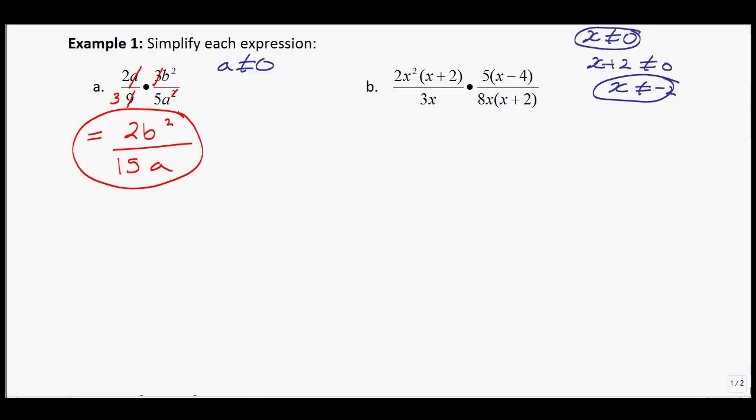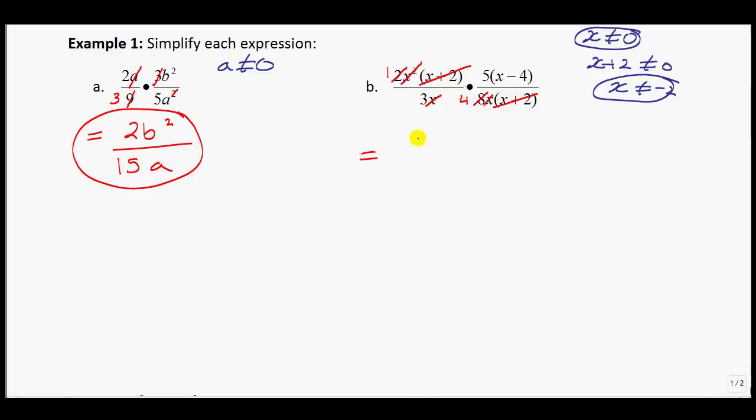Okay. Now let's take a look at trying to simplify this. Well, what do I notice? I notice that the x plus 2's are going to go away. I notice that I have an x squared in the numerator, and I have 2 x's down here, therefore giving you an x squared, those would cancel. I notice that this 2 and the 8, they're both divisible by 2, leaving you essentially with a 1 and a 4, like so. And that seems to be it.